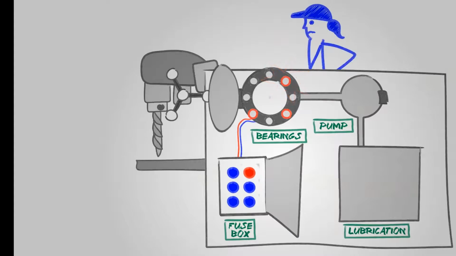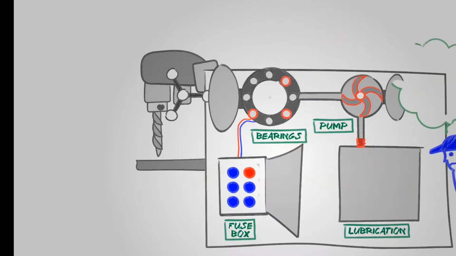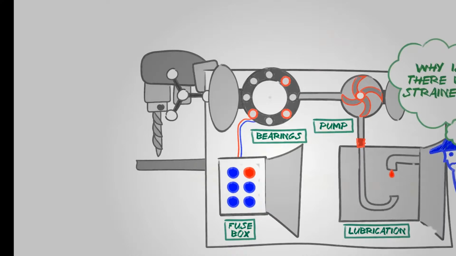Not stopping there, he went to the next cause and asking why, found that the pump was not drawing lubricant, so the lubricant then would not be sent to the bearing. Still not stopping there, okay, why again was the pump not drawing lubricant? Because the shaft was worn, causing it to rattle and not function properly. Now, another why there led him to a root cause, which was that there was no strainer that allowed metal chips to enter in and damage the pump.